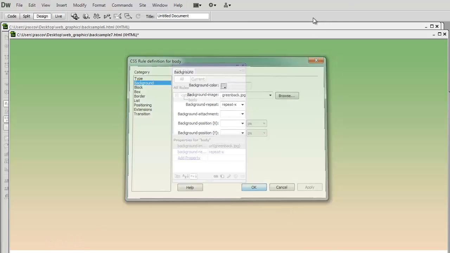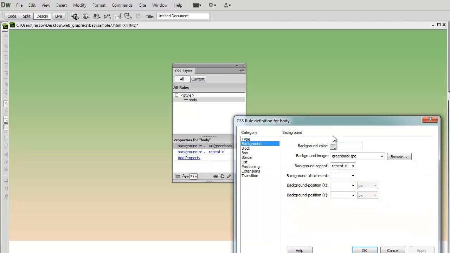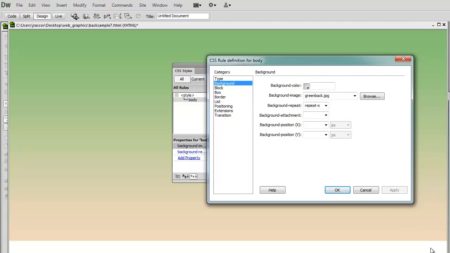And let me hit OK here for a moment so I can move this window up so you can see what I'm doing. Again, let me hit the pencil here to go back to my body. In this window, you'll notice it turns white down here because I told it to repeat only X. But what I can do is fill the rest of the web page in with that color. Remember, I told you to write down the hexadecimal value. Well, if I put in the hexadecimal value in there, and I hit OK, or apply in this case, it then will fill the rest of the page with that color that is right here.